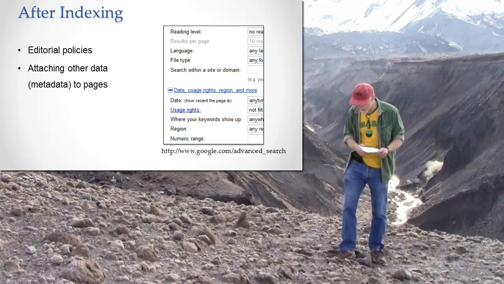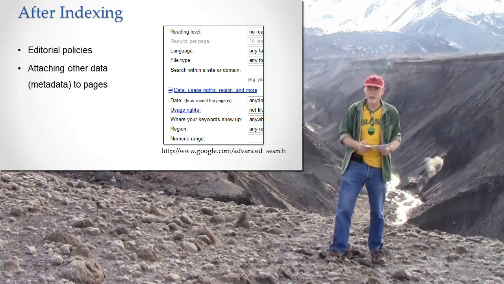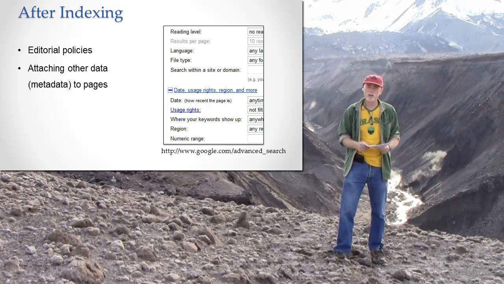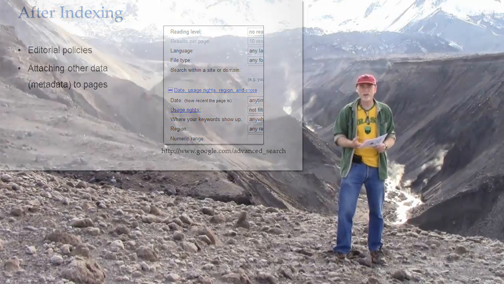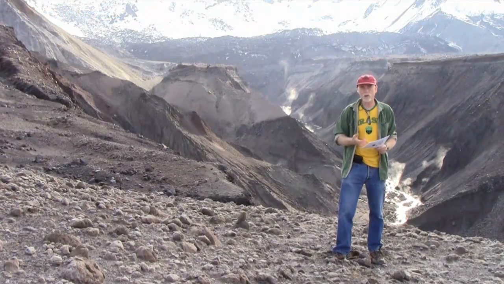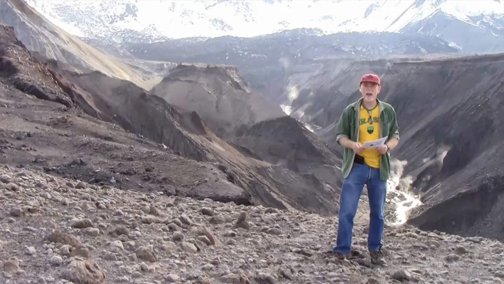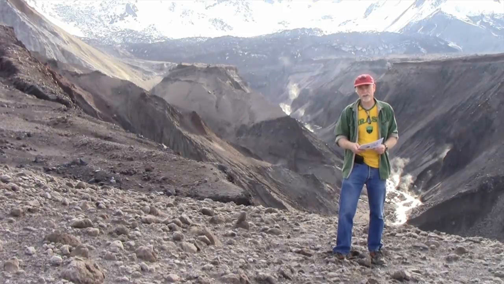As you probably have seen if you've ever used Google Translate, it's not that hard for a computer to automatically detect what language a page is in. So it does all that stuff automatically, and it also attaches all of that data to the pages so that if you're only searching for pages in Russian, it'll only look on Russian pages, even if there happens to be an English word on those Russian pages.